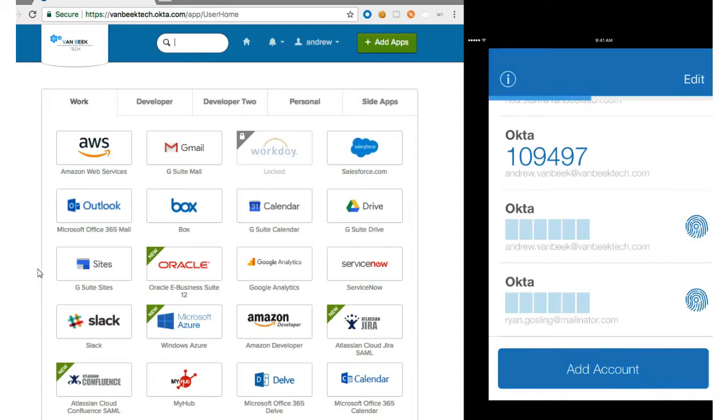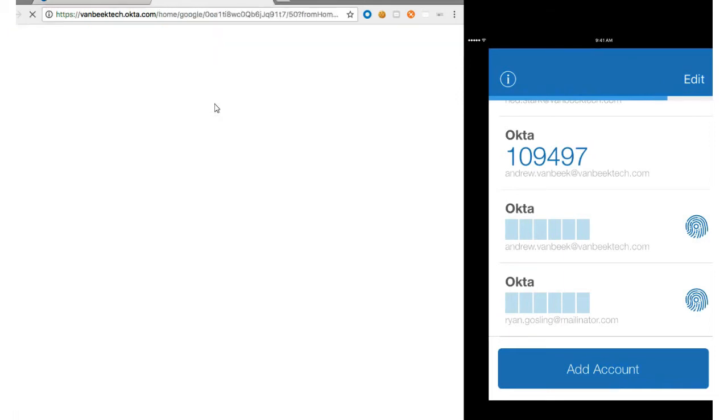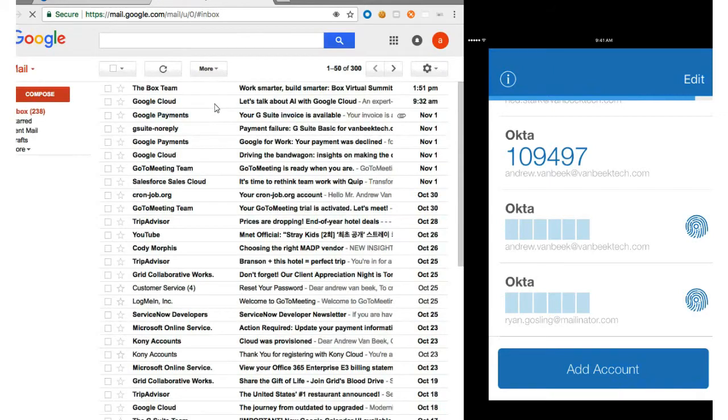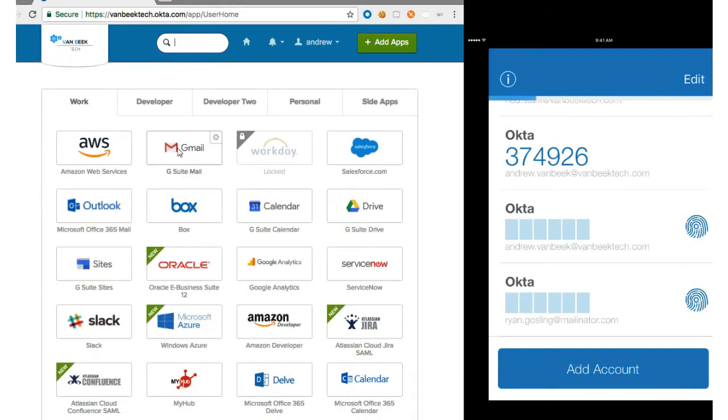Now, with Okta, you get all of this without any on-prem infrastructure. It's all driven by the cloud. And your end users can securely log in to all their applications by clicking on a tile. So it's very intuitive. All your users, if they want to log into G Suite, they just click on G Suite. But there are going to be cases that we don't want that simple authentication.